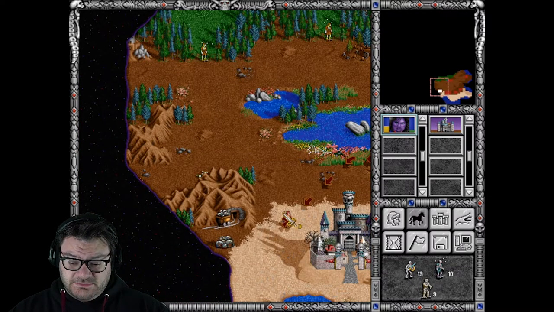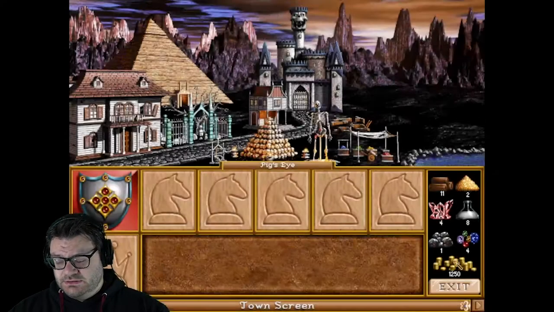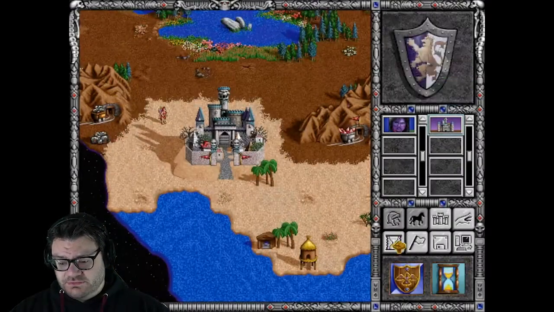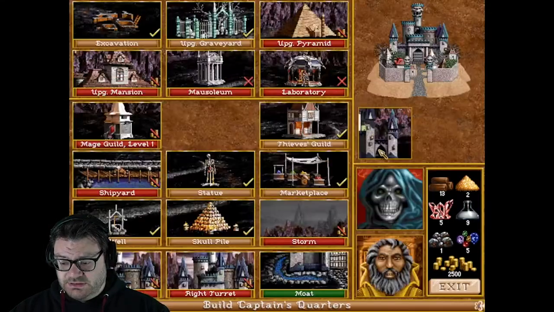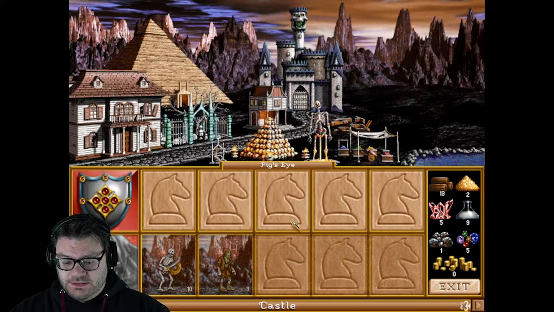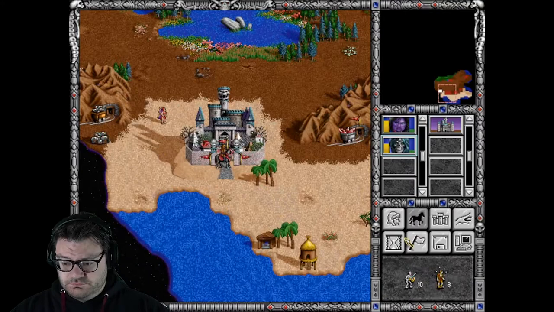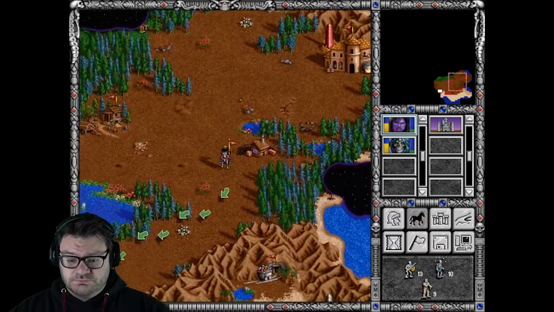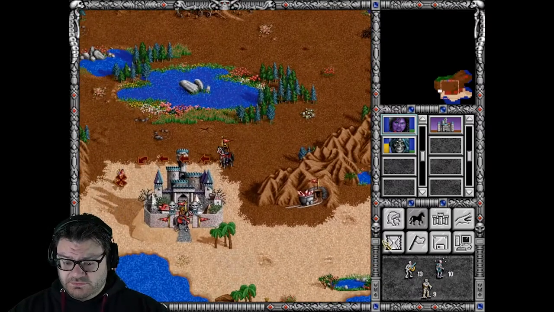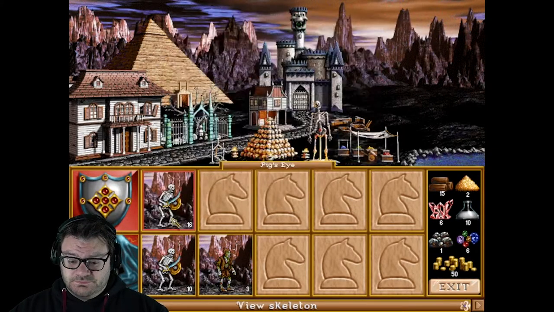I'm gonna attack these sprites, man. Let's just go for it. I want to recruit another hero, but I don't have the money. Now I have the money. Sandro, welcome. Just gonna wait one turn because I want to recruit those skeletons and then pass them to Zom there. Stay seven as well.